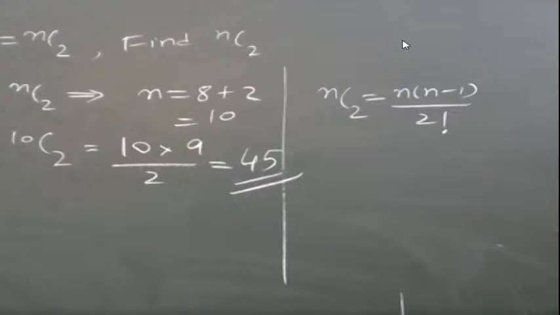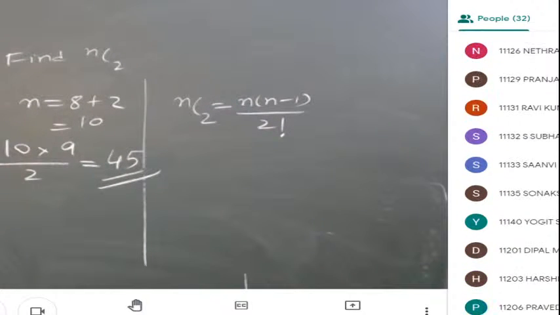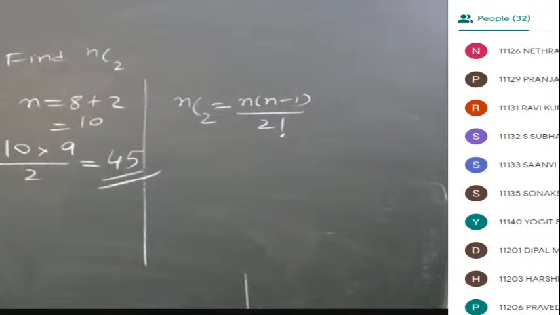Now let us move towards the next question, question number 2. Someone from the class, please read the next question. Pranjal Nahar, will you read question number 2? Determine n if the ratio 2nC3 to nC3 is equal to 12 to 1. Okay, thank you, Pranjal. So this ratio is given, and I have to find out the value of n.